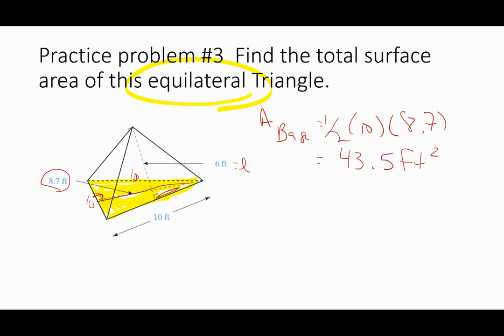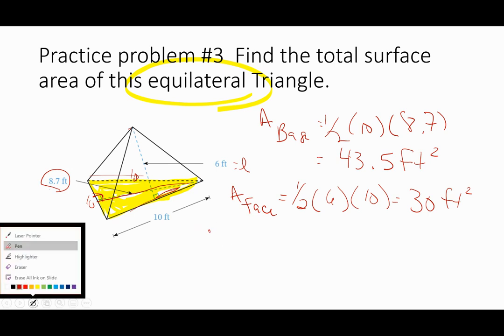That's the yellow part. We have the area of our side or our face is 1/2 of 6 times 10, which gives us 6 times 10 is 60, divided by 2 is 30 feet squared. We have 3 of them because we have 3 sides, 1, 2, and 3. So the face total, here we'll put it this way. That'll probably make it a little bit more clear.